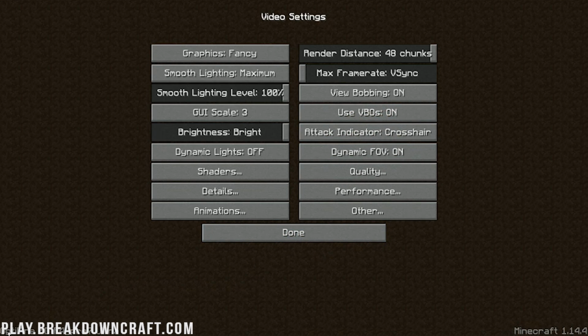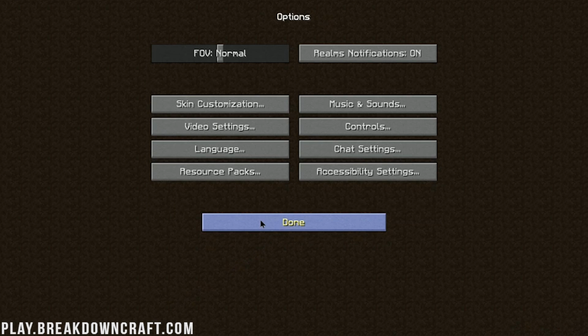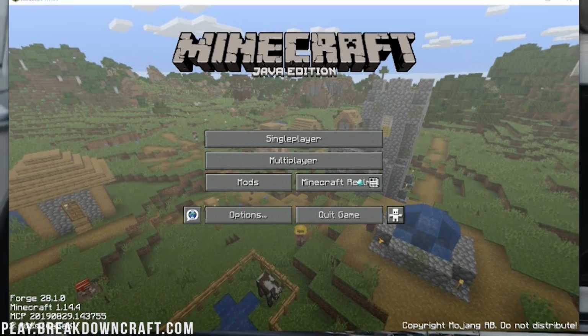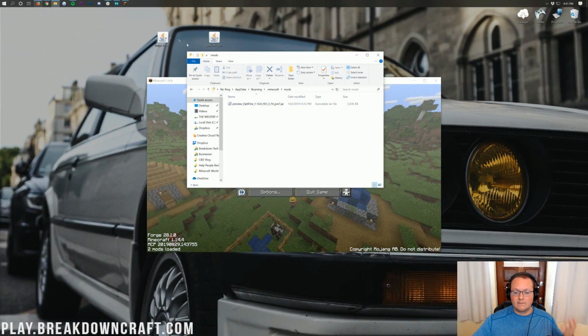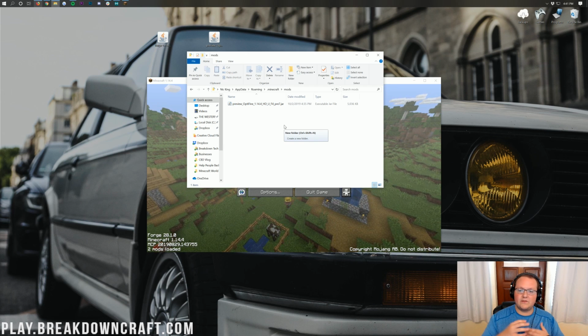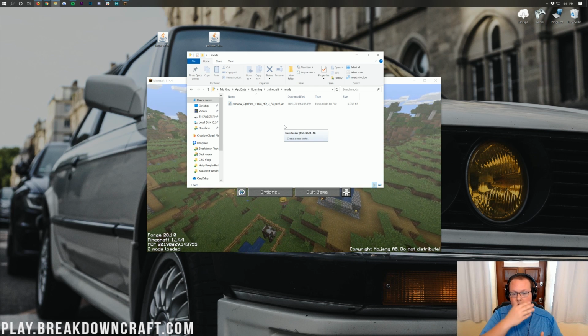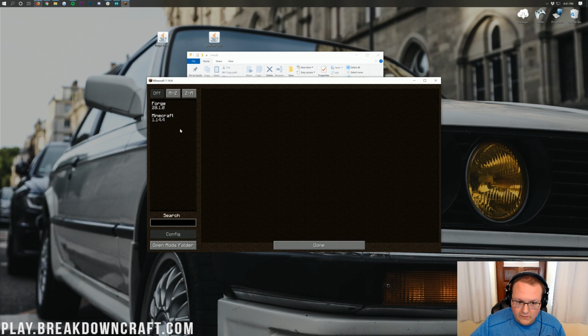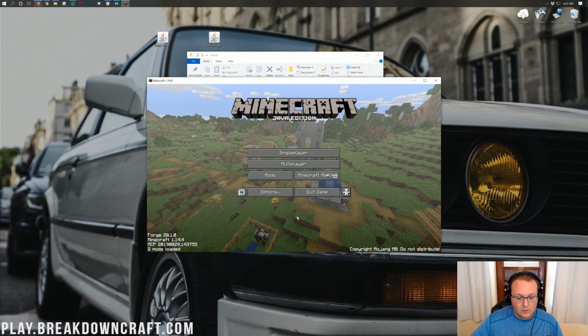It even says here in the bottom left that Optifine HD Pre 7 is installed. Now, again, it's not going to show up in the mods tab, but that's okay. However, if you want to install more mods with Optifine, just drag and drop them into the mods folder here. For example, if you wanted to install something like World Edit, you can just drag and drop it right here in the mods folder, and then you'd be good to go, and then it would show up over here, but Optifine won't, but Forge will.